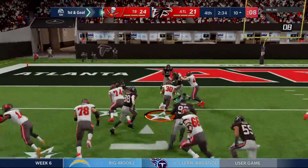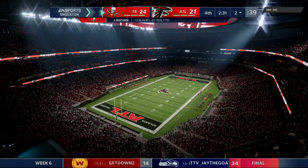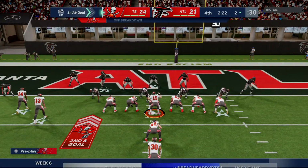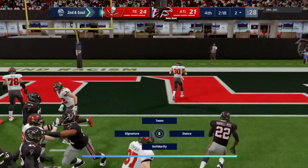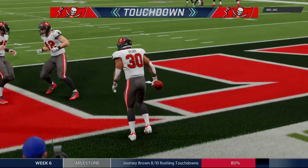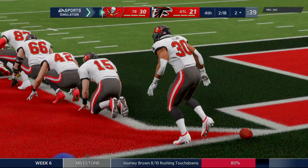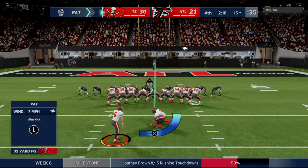They'll try and run some clock here as they keep it on the ground. And the Bucs are going to have a 1st and goal as some good running there gets him down to about the 2-yard line. Knock it on the door. A gain of 8 brings up 2nd and goal. On 2nd and goal, they'll give it to him again. And he's into the end zone for a Tampa Bay touchdown. A great effort there with his 2nd touchdown of the night. And the Buccaneers here finding a way to stretch their lead.